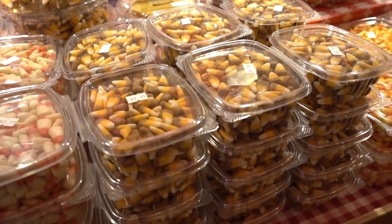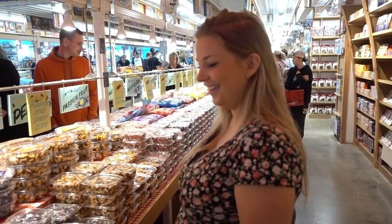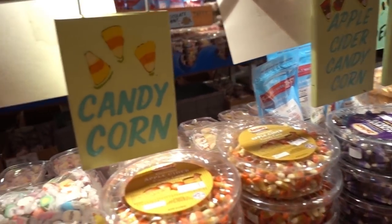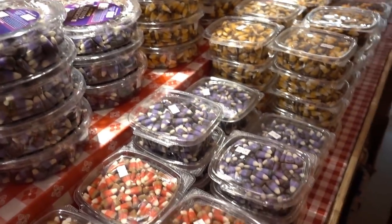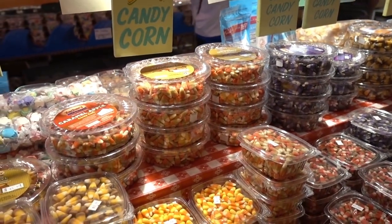Candy corn. All out of season? I'm not sure candy corn has a season. It's fairly bad tasting any season. I like it. Do you? Yeah. Well, that makes one of us. You're not fun. Look, they have different flavors. Blackberry cobbler candy corn, apple cider candy corn, regular candy corn, caramel candy corn, cinnamon candy corn. Whoa. Well, maybe it's because I've only been trying this kind of candy corn that I think all kinds of candy corn are gross. Well, you shouldn't do that. You're a cornist. I'm a cornist. Candy cornist. Don't be a candy cornist, people.